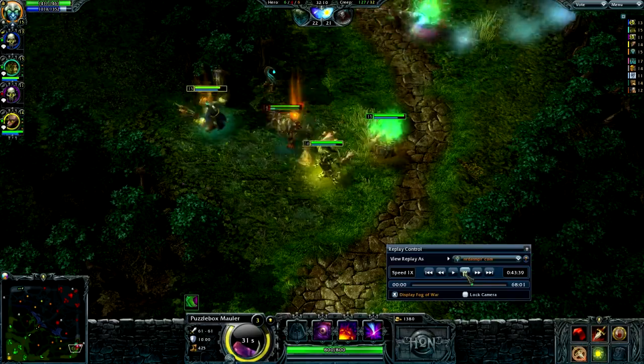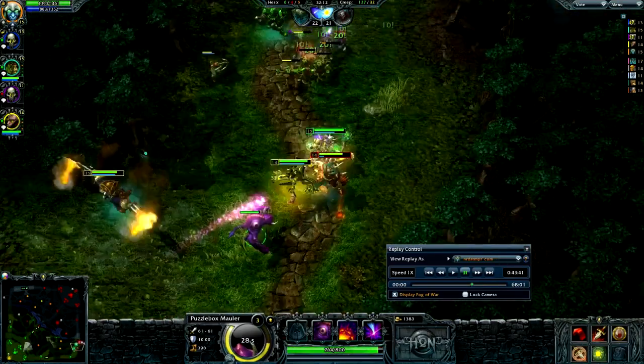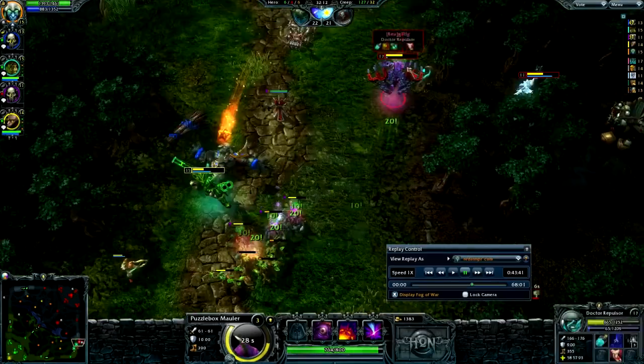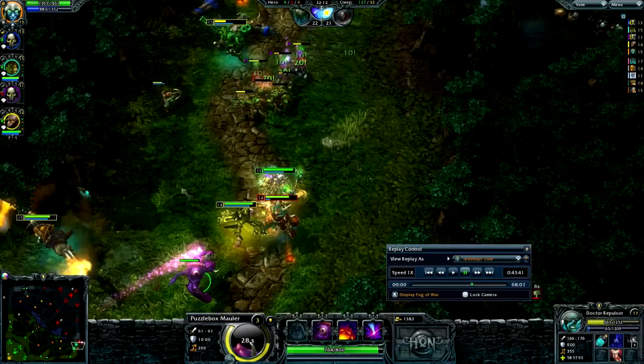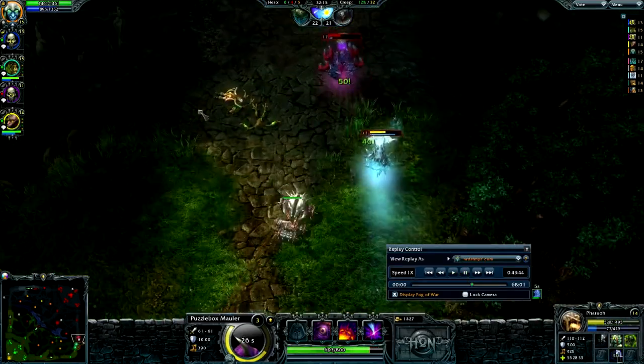or again, just use hotkeys and your micro will be better than this. I've recently incorporated it into my play and don't have a problem anymore. So I just hit the people that are diving my team. This Doctor was diving my team, so I chased him away. And now this Pharaoh is basically just a free kill, since his backup's gone.